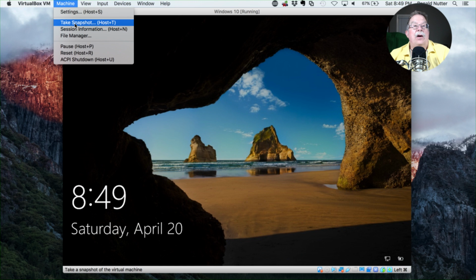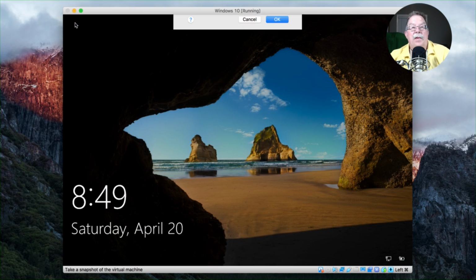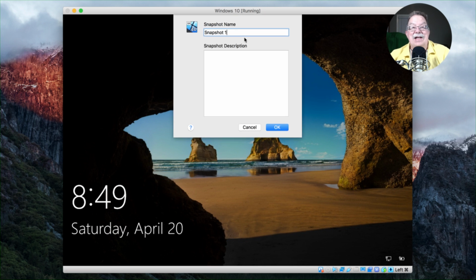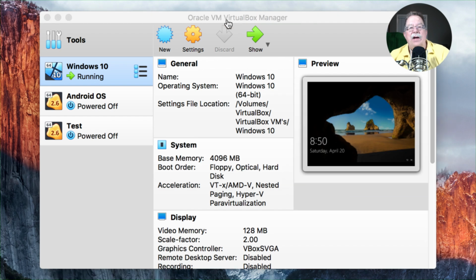So we go to machine, take snapshot, and you can either do, like you say, host T or just select it from the menu, and you'll be given an option of giving it a snapshot name. And depending on why you're doing the snapshot, it would be a good idea to go ahead and get some descriptions in here. Just putting in the date or backup and the date number, if there's something you're doing this for a particular reason, like say prior to Microsoft Patch Tuesday, because you want to make sure that you can restore the machine to a pre-snapshot situation, this would be a good reason to do a snapshot or a clone.